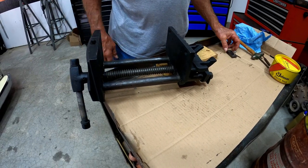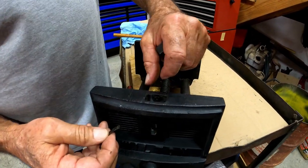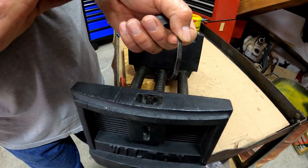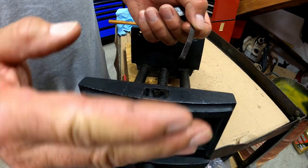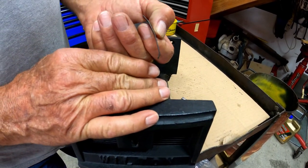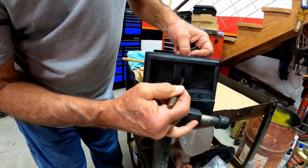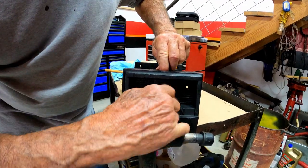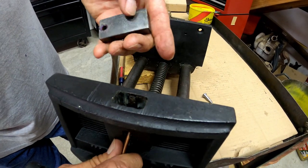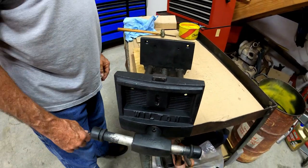To put this back together, take your pin out. There's a little slot inside here, and the way this spring goes — you can see how it's curved — you want it to curve in this direction, toward the front, and that little part toward the bottom. Get something to hold it in there. You can see how the spring rests against the inside of that slot, and it just pushes in. That's all it takes — right there and you're good to go.